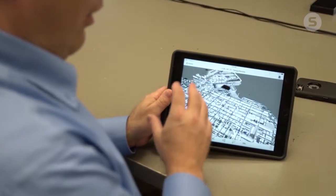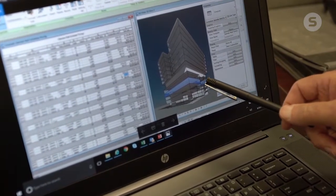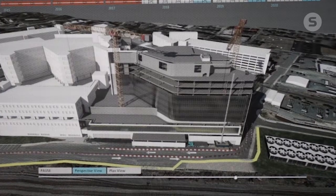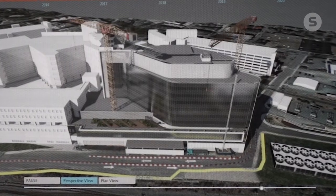That's really what we can bring — we can actually help them understand what the outcome of that space is going to look like and help them visualize it. We can actually show them how the building is going to get built before it gets built. So we can say, 'Have you thought about maybe moving this building two or three feet this way?' — take the whole model and show them that they could save a million dollars because there's a retaining wall they need to get around that's going to impact their construction. Really taking that technology and using it to our advantage to help the client understand what the project is going to look like at the end.